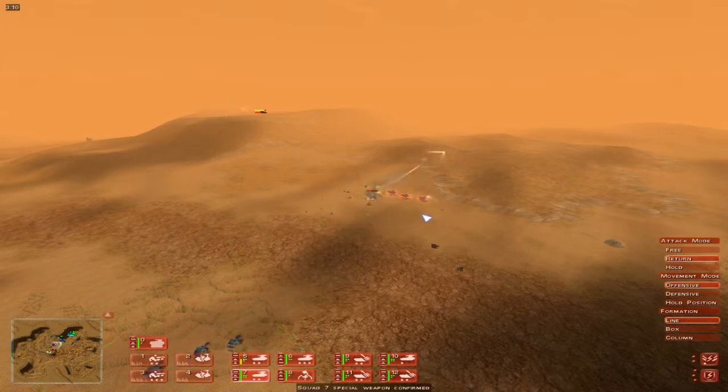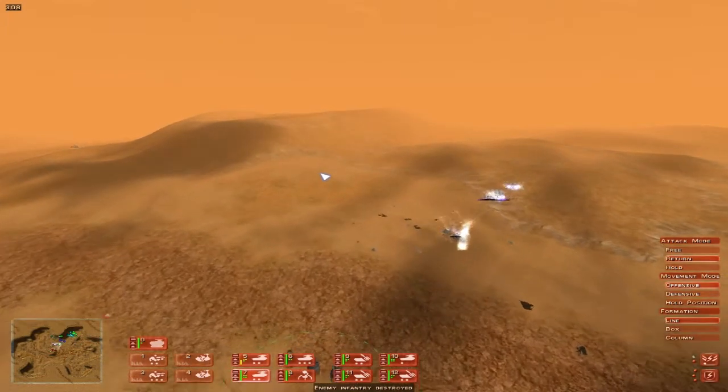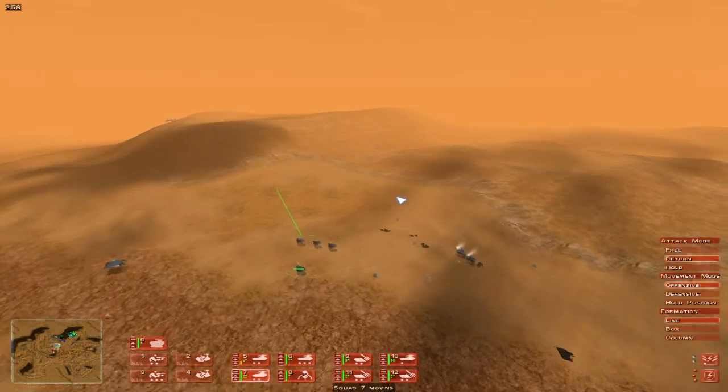Squad 5 taking hostile fire. Allied Hoverdyne lost. Somebody save the specs for the infantry. Attack confirmed. Hostile infantry eliminated. Hostile Pterodyne eliminated. Squad 7 taking hostile fire. Yes, Deacon. Immediately.